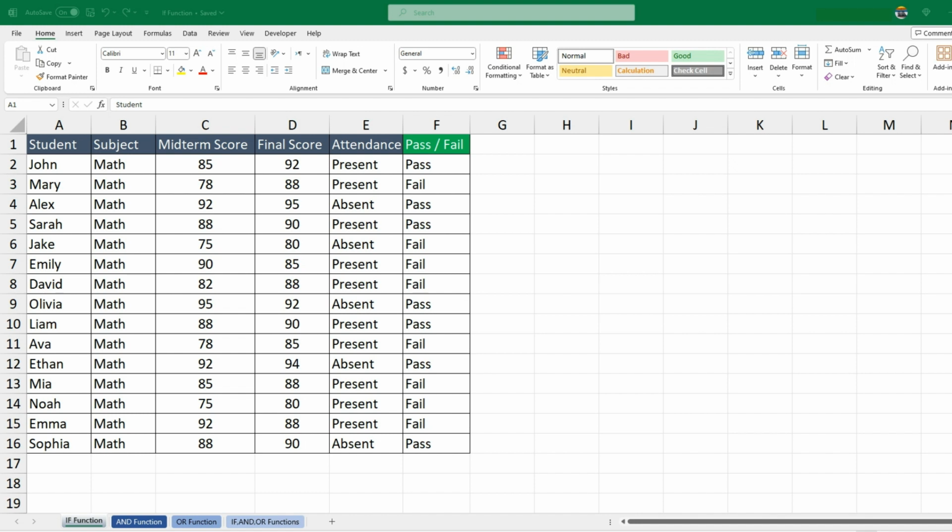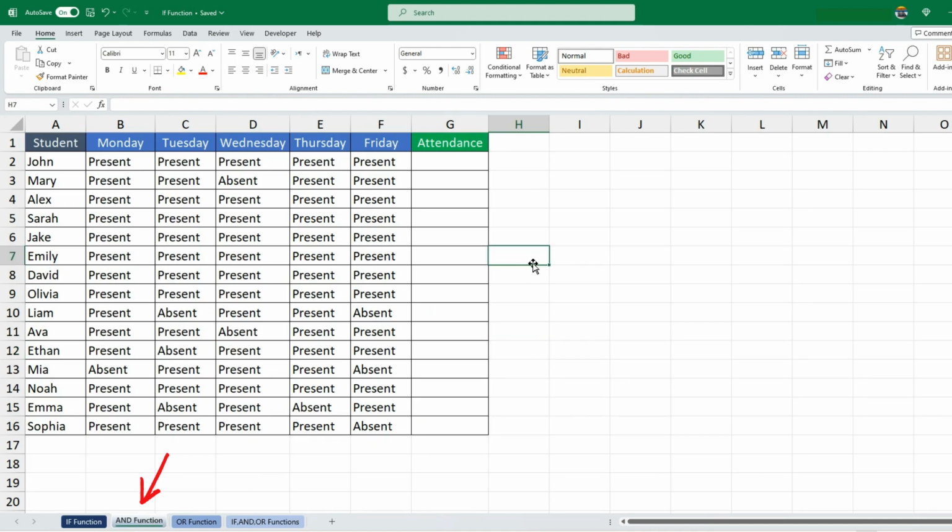Our focus in the second part of this video shifts to another essential Excel function, the AND function. This function proves invaluable when evaluating multiple conditions, requiring all criteria to be true for the formula to return a true value. In this segment, we'll delve into the AND function, exploring its application within the context of our dataset. But first, let's backtrack a bit and understand the fundamental logic behind how this powerful function operates. Once we've grasped the basics, we'll smoothly move into applying the AND function in practical scenarios.